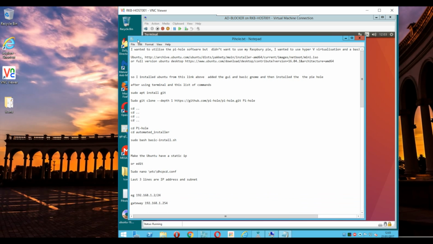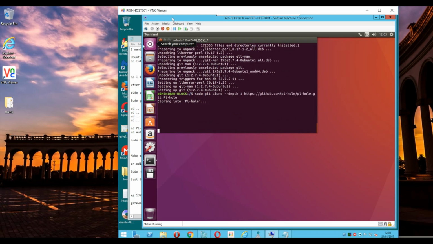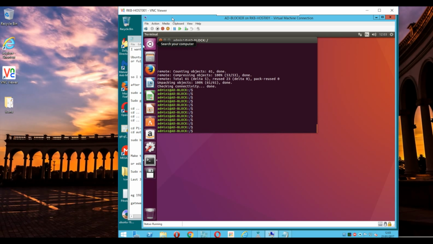Oh yeah, and the directory it's going into, which is capital P-I-hole. So that's basically going to get the files and copy them onto the device.